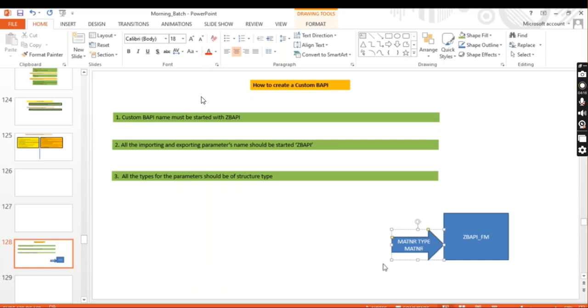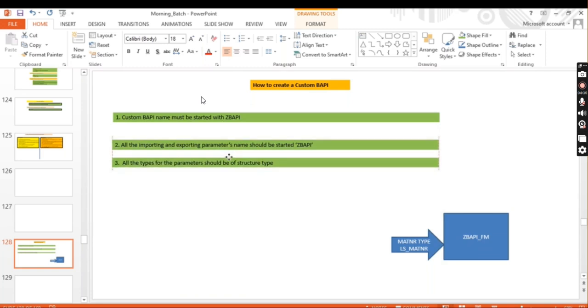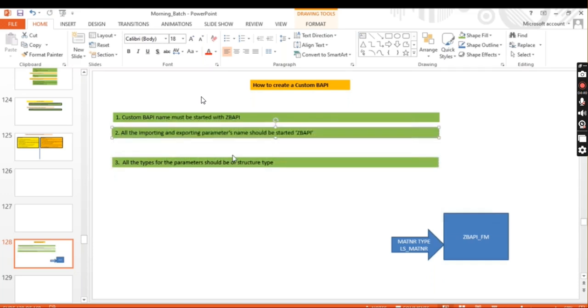In a normal function module you can give type MATNR, but here you will have to create one structure which contains the material number as a component, and that you will have to use. So this is the third point.